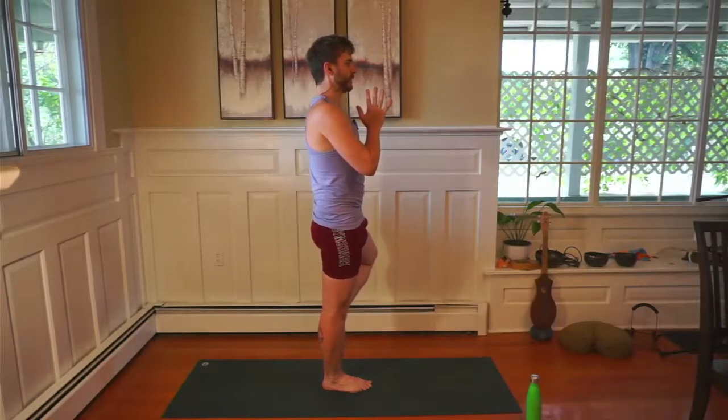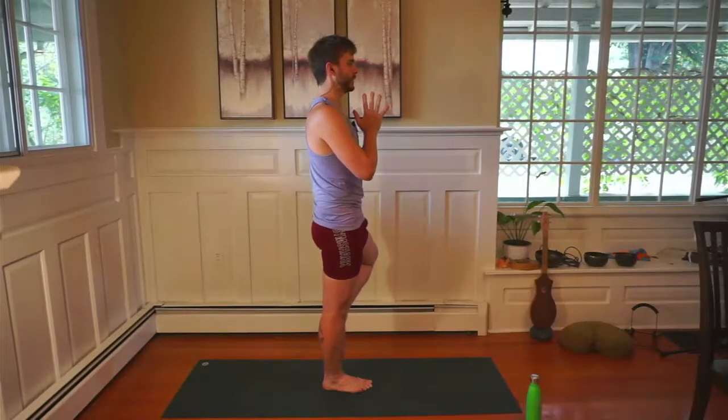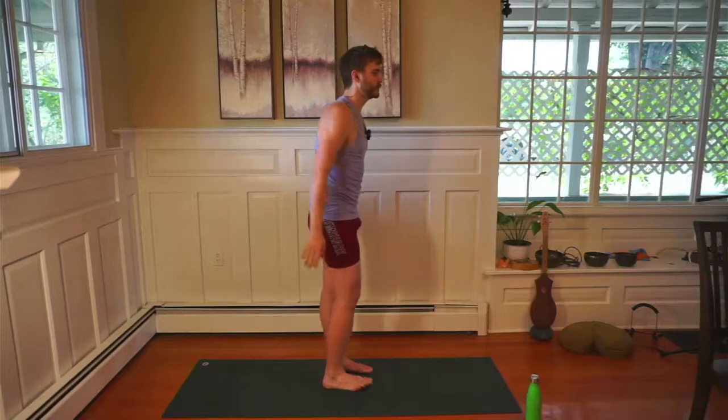Press the palms, fingertips. Breath in the nose, breath out. Posting leg gains roots, pressing down. Move the knee forwards and lower your foot down to the floor. Nice job, let's reach up with both arms.